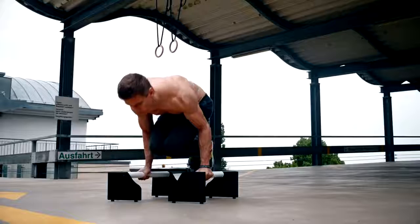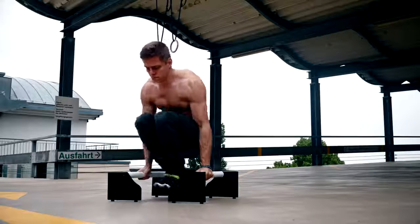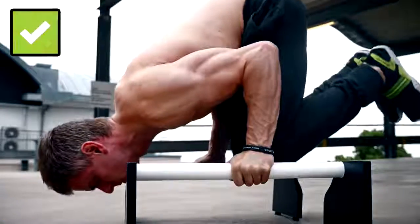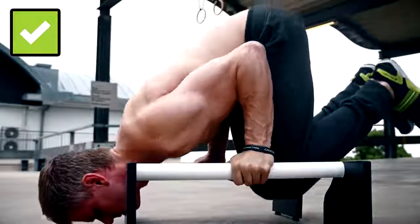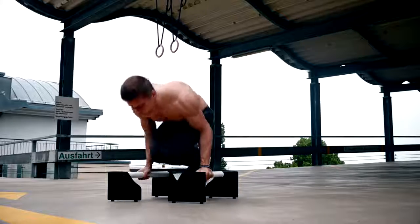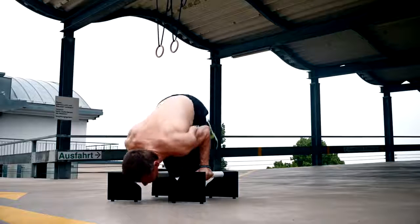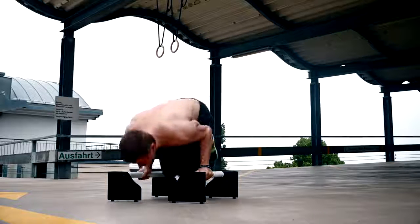Imagine it like a lean in which your elbows stay in nearly the same position, but the rest of your body rotates around them. Don't just hang in your structures, but push your shoulder blades forward to stabilize your shoulder girdle. If you are able to do the tucked version, you can try it with one leg, later with straddled legs, and finally the full version.